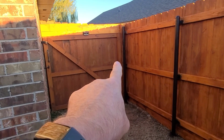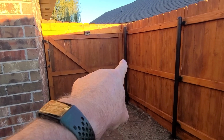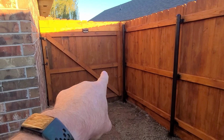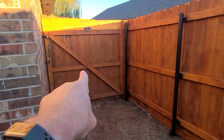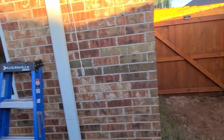And lastly, I still have a little bit of stain left. I need to do the gate, but I also concrete filled, there's 2 of them. There's one on this side and one on the other side. I concrete filled these posts too for strength, and this thing has never worked better. Nice and strong gate. So there you have it.